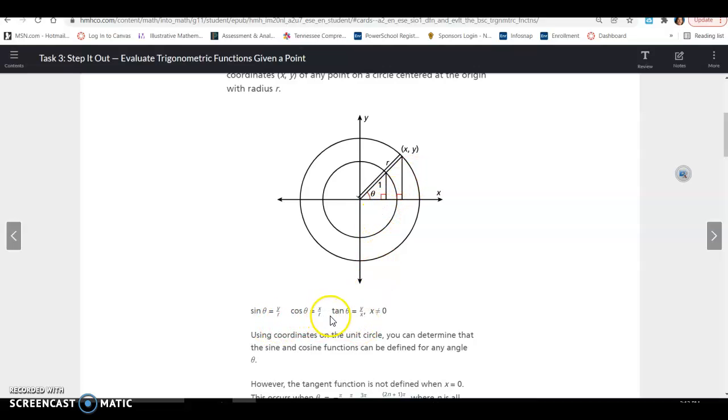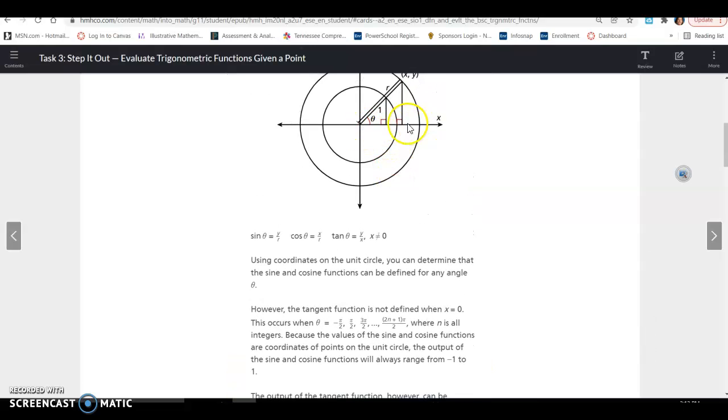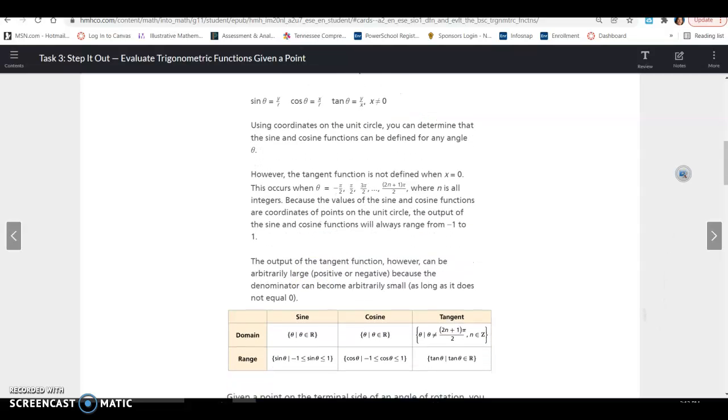And so you can see they're just using these different variables in order to do that. And then it also states that x cannot be equal to 0. Remember, when you divide, you cannot divide by 0. So that means this x coordinate cannot be equal to 0. Plus, if that were a distance of 0, there wouldn't be a triangle here anyways. So there's kind of a couple reasons why that makes sense.